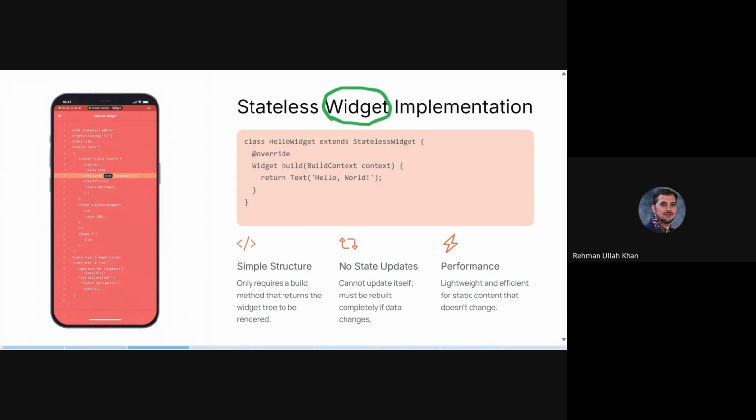We have two types of classes, one we call the stateless class and one we call the stateful class. We can call these classes, and we can also call them widgets.